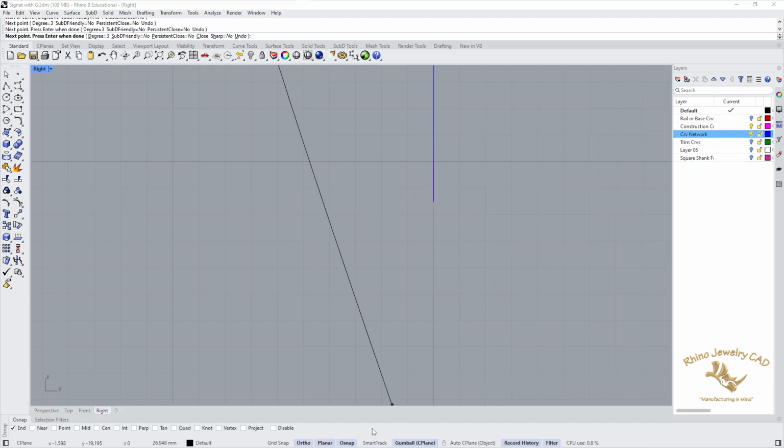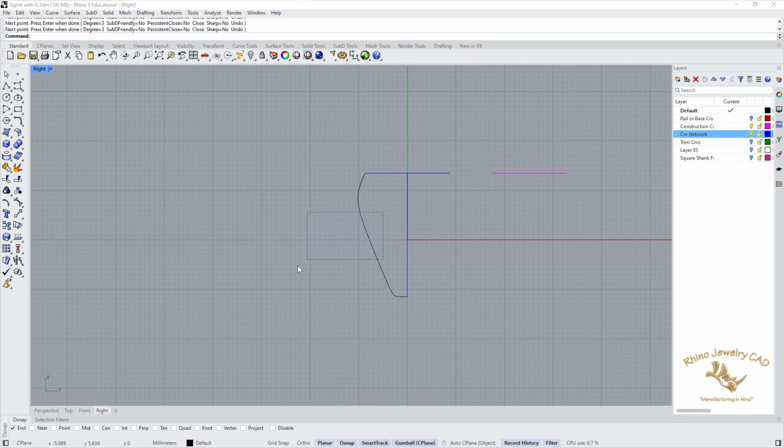Okay, so now I can turn on Smart Track and intersect the endpoint, not the quad, but the endpoint, boom, and then over here, right? And then mirror this, MY.